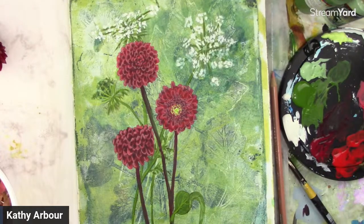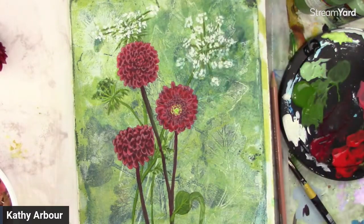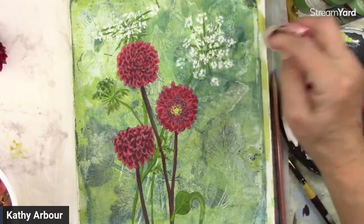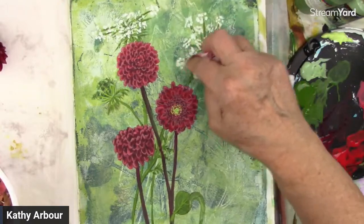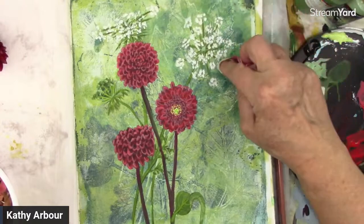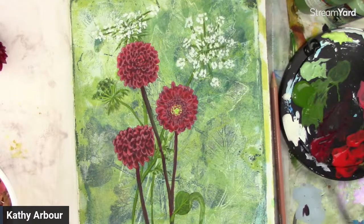Then just take something before it dries, baby wipe or whatever you got. Usually you can just remove some of those paint marks that you have there. It'll bring them up. Or you can go back over them with a little bit brighter blue. See how it just bumps that up a little bit?